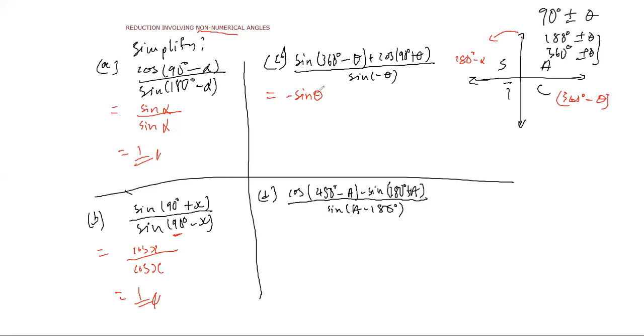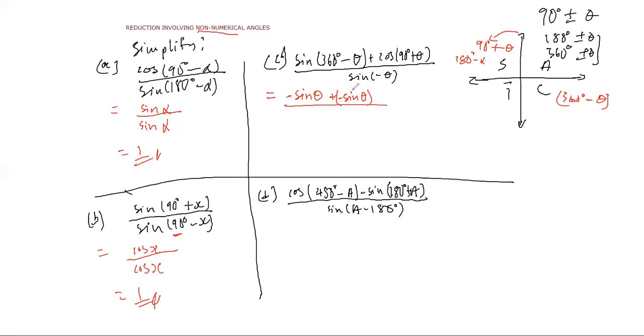It is negative. In the numerator, I have 90 plus theta, so I'm in the second quadrant. It's a 90 reduction, so I have to change into a cofunction. So cos must now change to what? Sine, right? And then I am going to write sine theta here, but is cos positive or negative in this quadrant? It is negative. So I'm going to have a minus sine theta there.